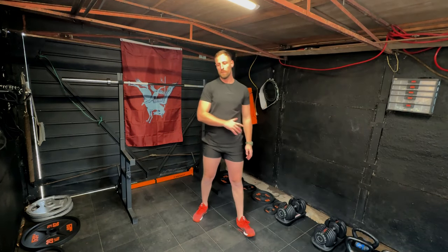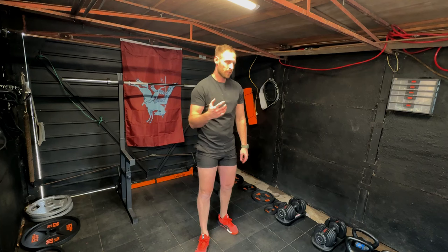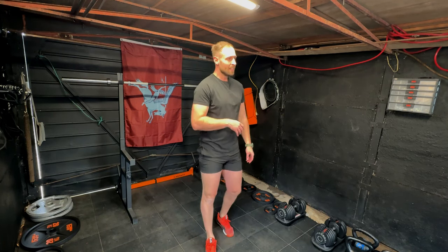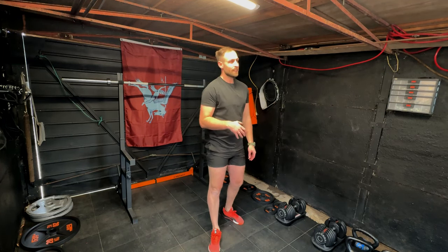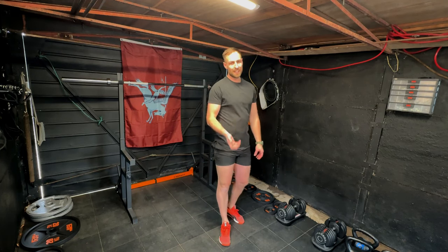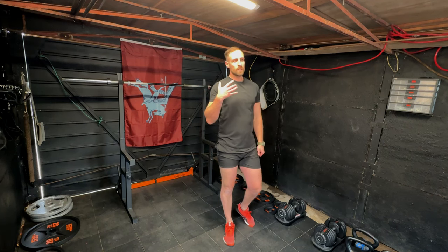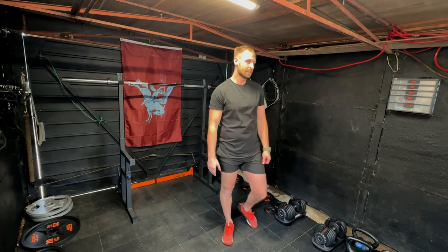Next exercise, then we're going to move on to press-ups. Like I said, it's a full body session and I like to incorporate a lot of body weight exercises, a bit of calisthenics. I think, especially if you join the army, you should definitely be able to do the basics. A good number of press-ups and a good number of pull-ups and dips. That's a great exercise just to test your strength and improve your capability of being a soldier, for sure.